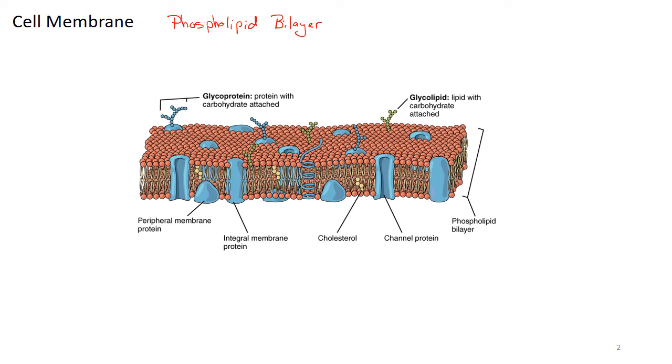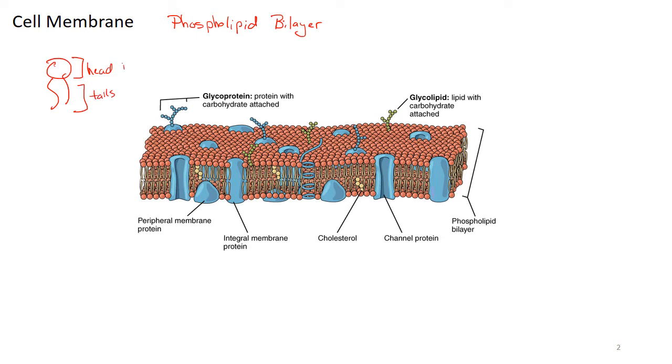The phospholipid bilayer is basically 2 layers of phospholipids. Phospholipids are these molecules that roughly look like jellyfish. I know we covered this last week, but just a review: there's a head and there are tails. The head is comprised of the phosphate, but we call this the head. And the tails, in this case 2 tails, have this special feature.